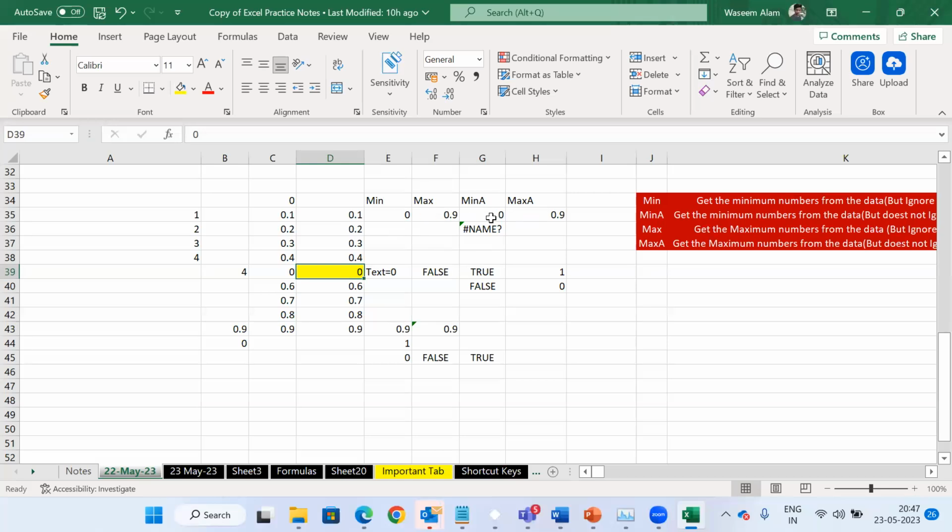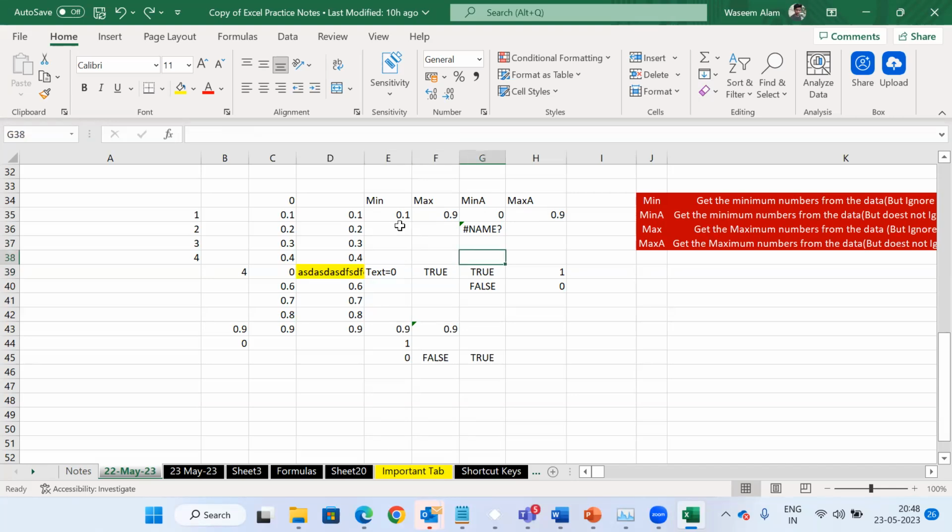So now we got the same output. Understood? If you type anything else which is not numeric and you are using MINA, MINA will include the text value as 0, and it will always give you that value as the smallest value in your range list.